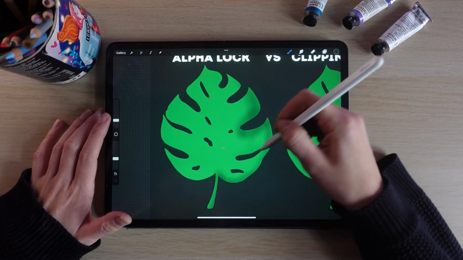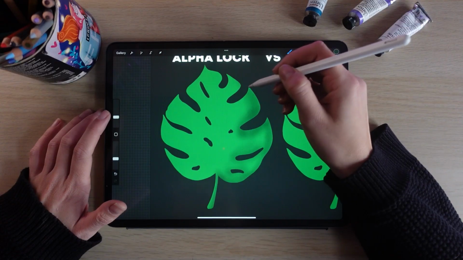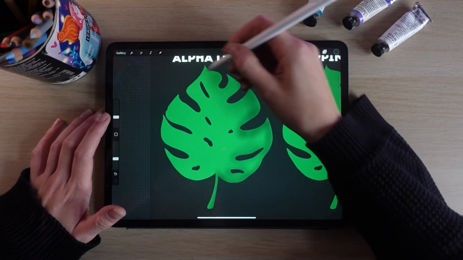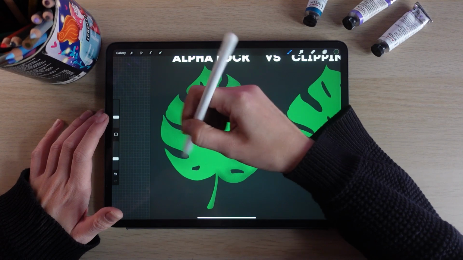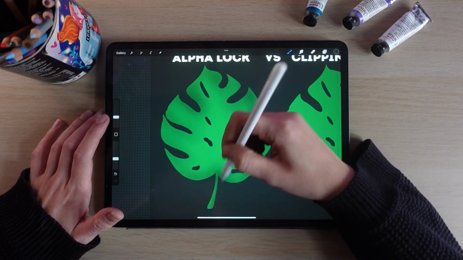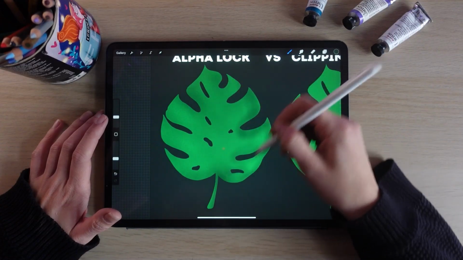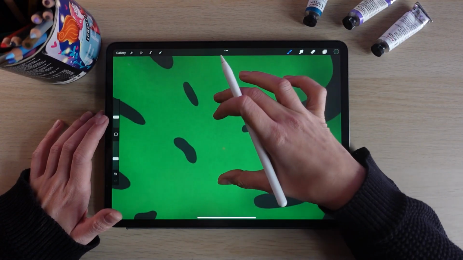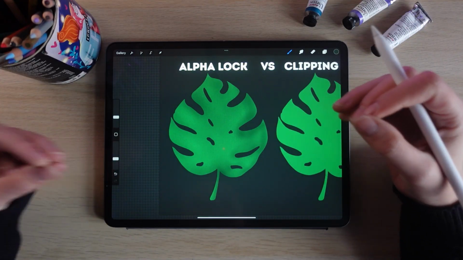Can you see that? I will just add some color variation as well. I can add textures with a texture brush too. So now I have a little bit of shading, a little bit of texture here, but only within that layer.